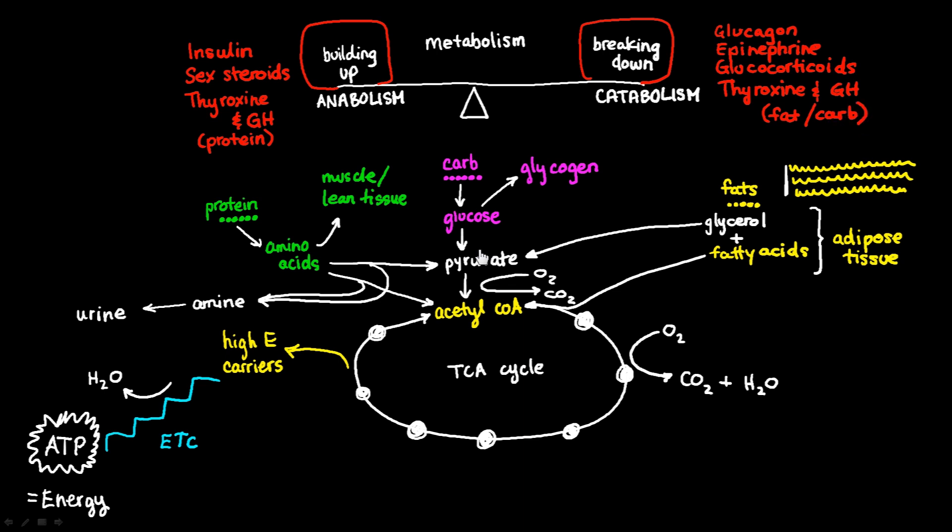The last thing I want to add here is that some of these reactions are reversible. So glucose going to pyruvate can be reversed. It can go back up in the other direction. And that's how we can make glycogen from, let's say, these amino acids that make pyruvate. This kind of amino acid can be used to make glycogen. The backbone of the fatty acids called glycerol could be used to make glycogen or to make glucose to feed the brain. But this reaction, this particular one here, is an irreversible one-way reaction. So that means that fatty acids can never go up to make pyruvate and be used as glucose for the brain, or they can never be used to replenish glycogen stores in the body.